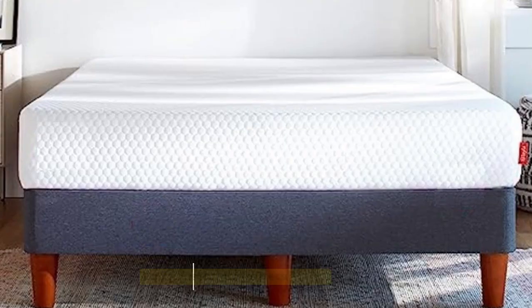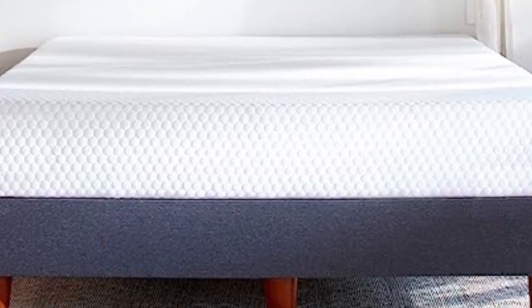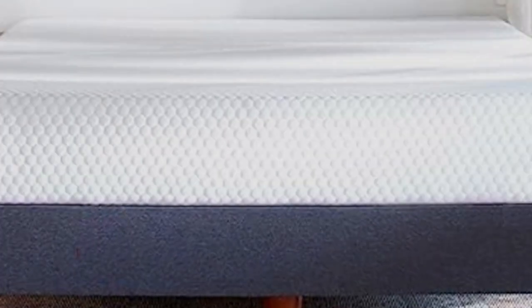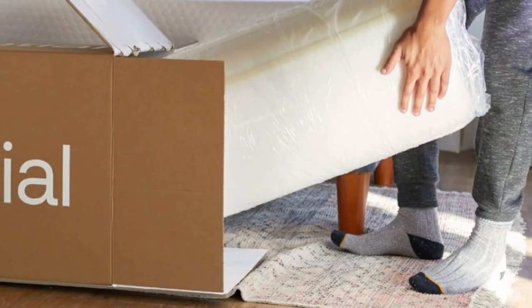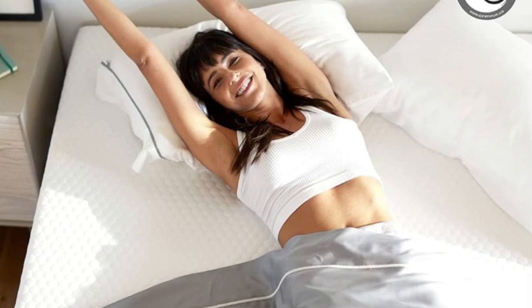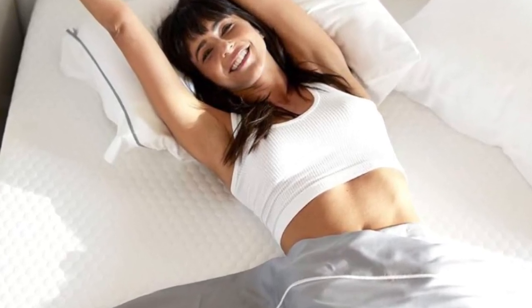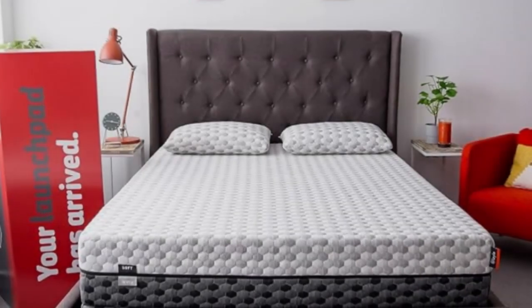Number 3 — one of Layla Sleep's newest mattresses, the Essential is a wallet-friendly all-foam model constructed with balanced comfort in mind. The medium-firm, 6, feel and gentle contouring should appeal to a wide range of people across different sleep positions and body types. An open-cell top layer also promotes breathability near the surface and helps you stay cool. The Layla Essential earned favorable ratings from the vast majority of our testing team, a rare feat for a mattress this affordable.